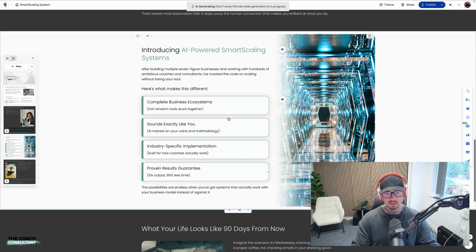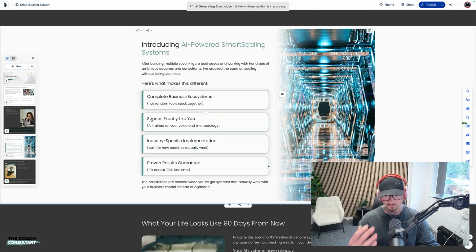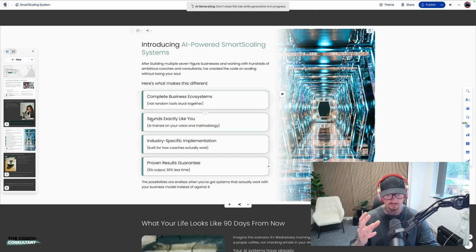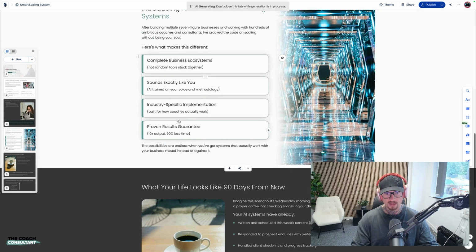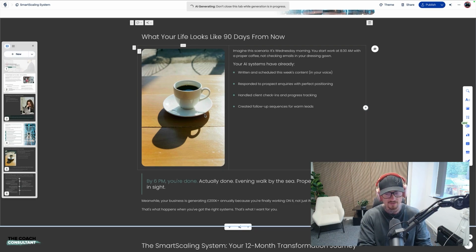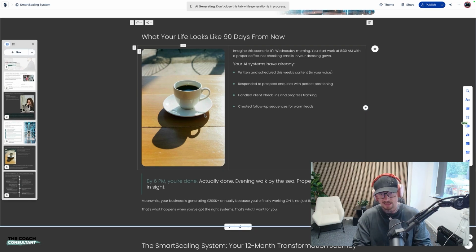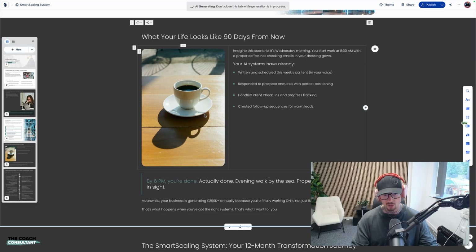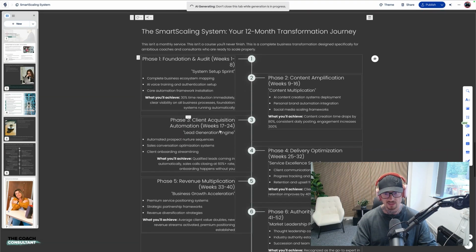But the main thing that I use this for is just looking at the actual flow of web pages, looking at VSL funnels or webinar funnels or everything. So when I've got a client now, I will always generate the content from how I've trained their project in my space, then do it onto here, get them to check it over, and then give it to a designer to finalize and make sure everything looks right.